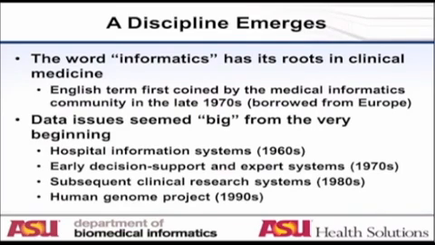And those of us working on decision support and expert systems in the 70s, the complexity of those problems had to do with the incredible amount of data that we felt we were having to sort through and understand. All the clinical research systems that kind of emerged in the 1980s, similar issue. To them, that was big data. And of course, we have the Human Genome Project pushing into biology in the 1990s, where we really were beginning to see even more impressive amounts of data that needed to be managed.